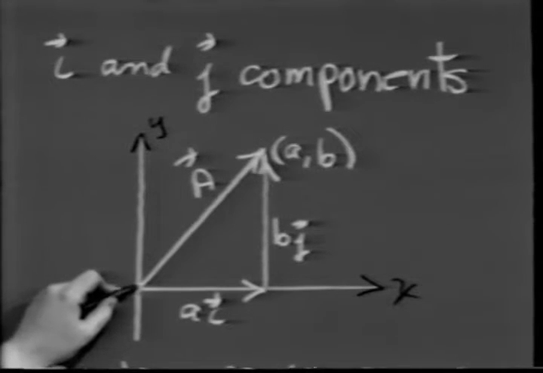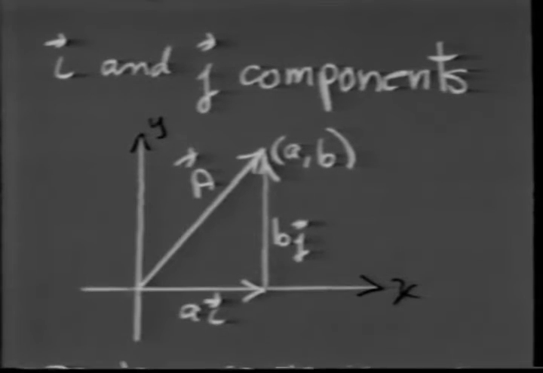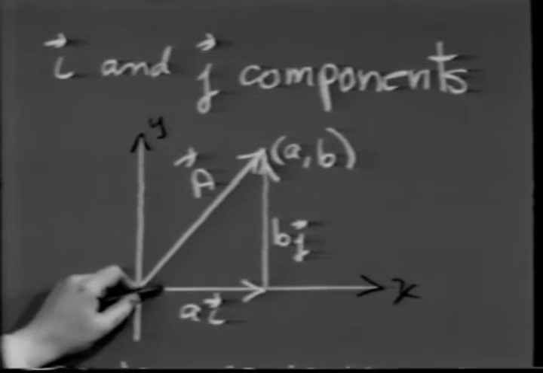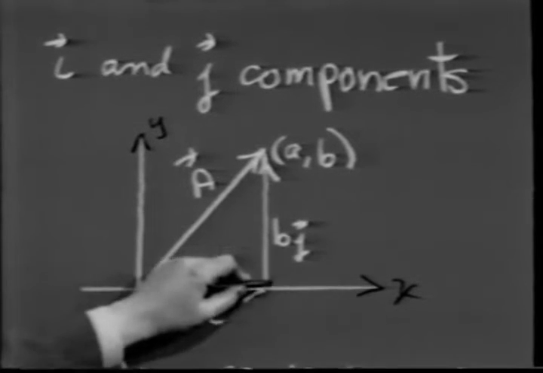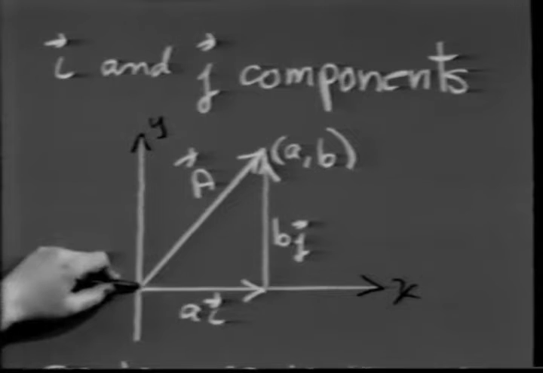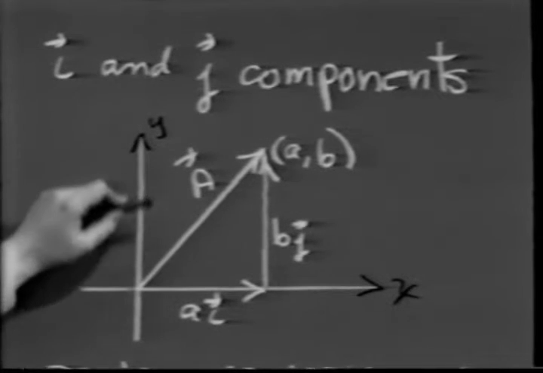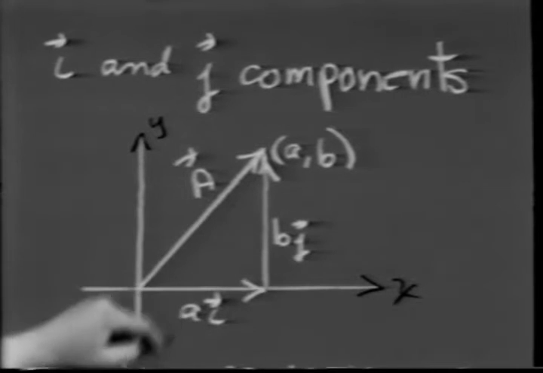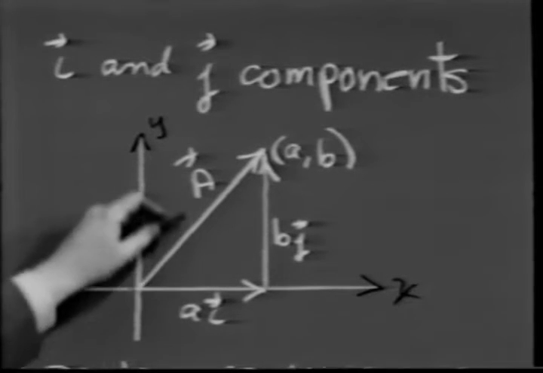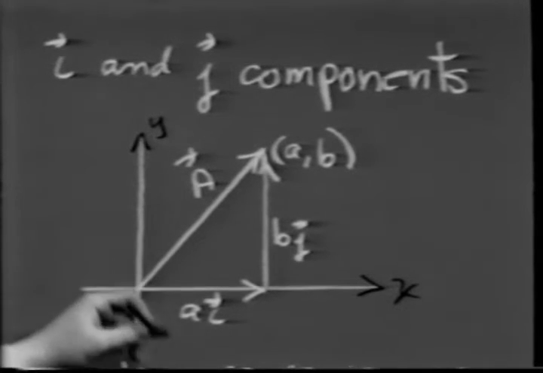Let's assume that the vector A, the arrow A, which starts at the origin, terminates at the point (a, b). Let i be a unit vector, meaning a vector that has one unit of length in the direction of the positive x-axis. Let j be a unit vector which is in the direction of the positive y-axis. And our claim is that our definition of addition, and you've all seen this, I'm pretty sure, before, is that the vector A can now be written as what?